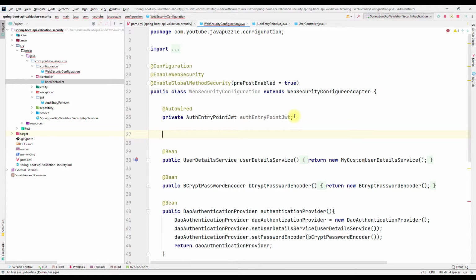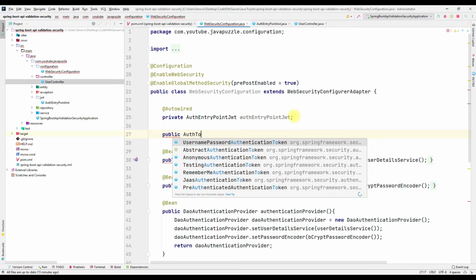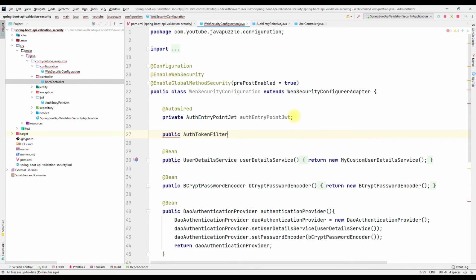So here public, let me create one class auth token filter. Here we will just provide the authentication JWT token filter, right?